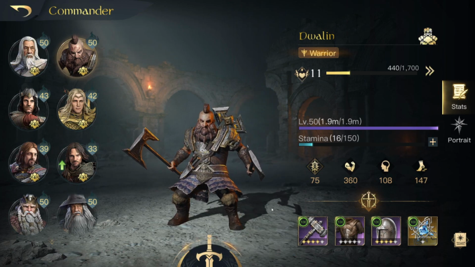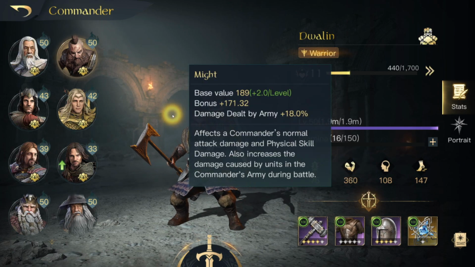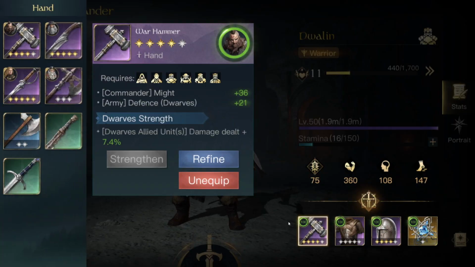Now, for gear, you want to focus on gear that is going to increase your might, because he is very good at physical damage. The first piece of equipment I have here is the Warhammer, which not only gives might, but gives army defense for dwarfs. When we go over the troop selections later on, we will be talking about them, because we will be using a lot of dwarves, so to say. And as you can see, the sub-skill of Dwarf Strength increases Dwarf allied units damage plus 7.4%, so that's pretty good there.